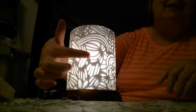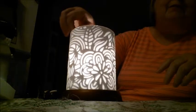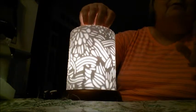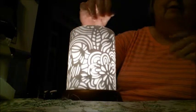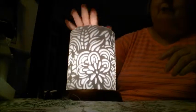Oh, see, look, it does look like a pumpkin. I love this stuff. It reminds me of almost a flower cornfield type, kind of countryish. Maybe not. That is really, really gorgeous. This is the first time I've seen it in person, too, so you and I are both sharing this. Whoever's watching this, you and I are both sharing it. Isn't that pretty? Whenever you want to change the insert, you just take this one out and put the other one in, which I wish I had the other ones now.